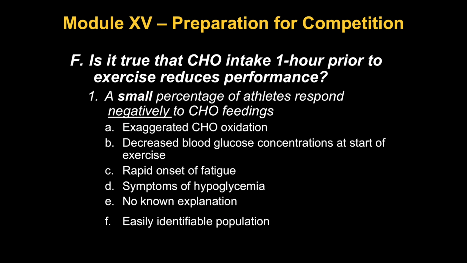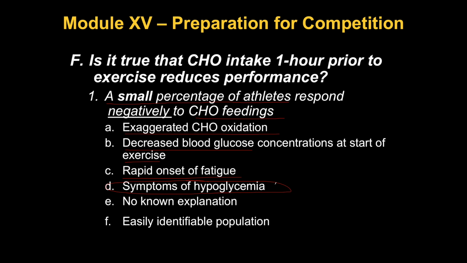Is it true that carbohydrate intake 1 hour prior to exercise reduces performance? You do hear this from some people, and there is some truth to it. We have a small percentage of athletes that will respond negatively to carbohydrate feedings. So you'll get an exaggerated carbohydrate oxidation, which means that you're going to utilize that carbohydrate much faster than another individual, which means that you get a decrease in blood glucose concentration at the beginning of exercise. That would lead to rapid onset of fatigue. And they'll also manifest symptoms of hypoglycemia. So this is actually what's happening here. We've got reactive hypoglycemia occurring.